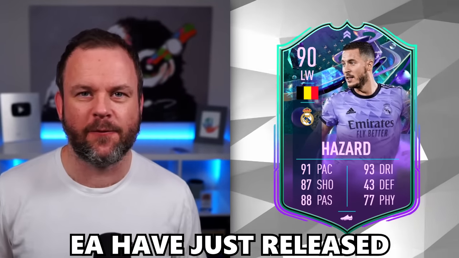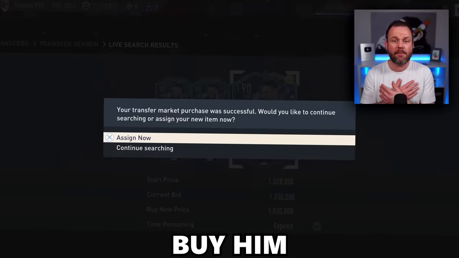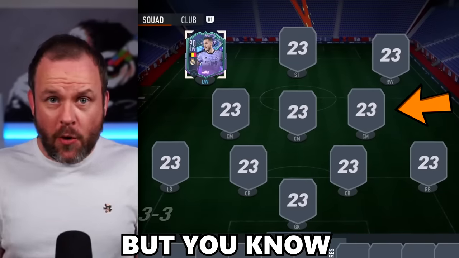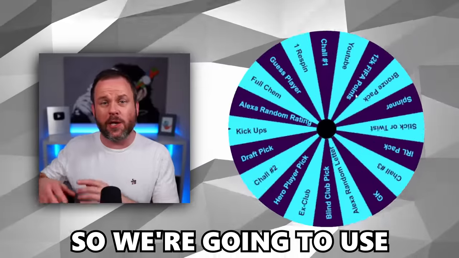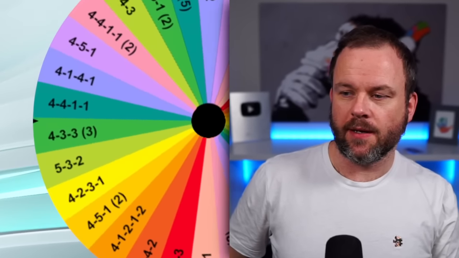EA have just released Foot Fantasy Eden Hazard. I want to try him out, so I'm going to buy him and put him into my team, but he's going to need some teammates first. So we're going to use a wheel to build the rest of the squad, starting with a formation. Oh, come on! We get to play Hazard on the wing!